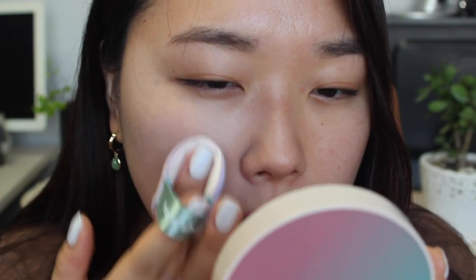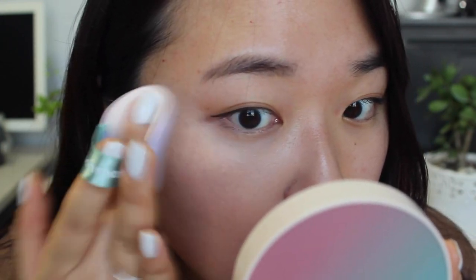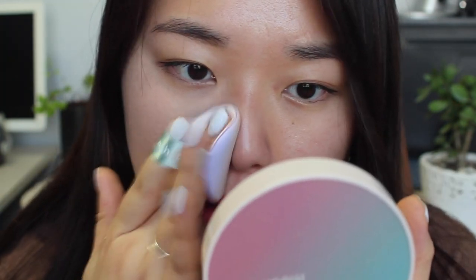Wow. I feel like this would be such a great summer cushion just because it doesn't feel heavy and it pretty much feels like your skin, because honestly right now it doesn't feel like I have anything on. I really do like it. It settles in really quickly, so it's very similar to the Setting Fit and the Setting Fit EX.